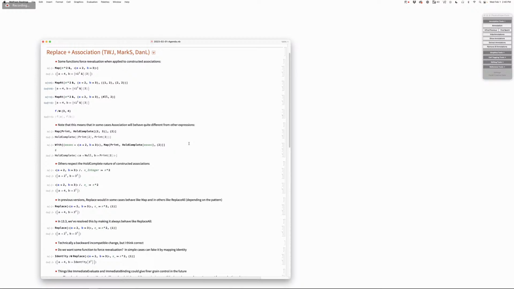And then we had this inconsistency, and the question is, are we okay with the resolution of just making all the replace functions consistent, so they don't force evaluation? Because to be perfectly honest, when you're manipulating held expressions, it's much more common to use replace type functions than map type functions. Look, I think it's weird that map explodes on contact inside this hold complete thing. Right.